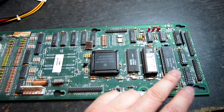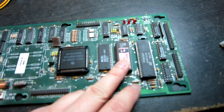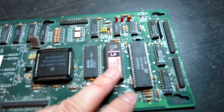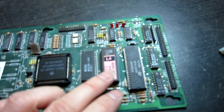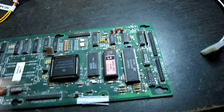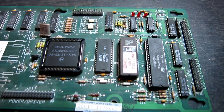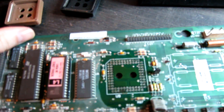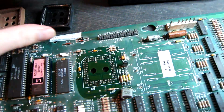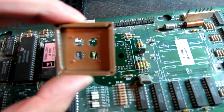I've got a known good CPU and a known good ROM on board and it's still not booting. Measuring continuity on the data and address lines, the ROM socket seems slightly intermittent, so I'm going to replace it — anything intermittent needs replacing, you don't want to be chasing phantom problems caused by a socket. I was also getting intermittent connections on the WPC ASIC socket, so I've removed that and fitted a new socket.